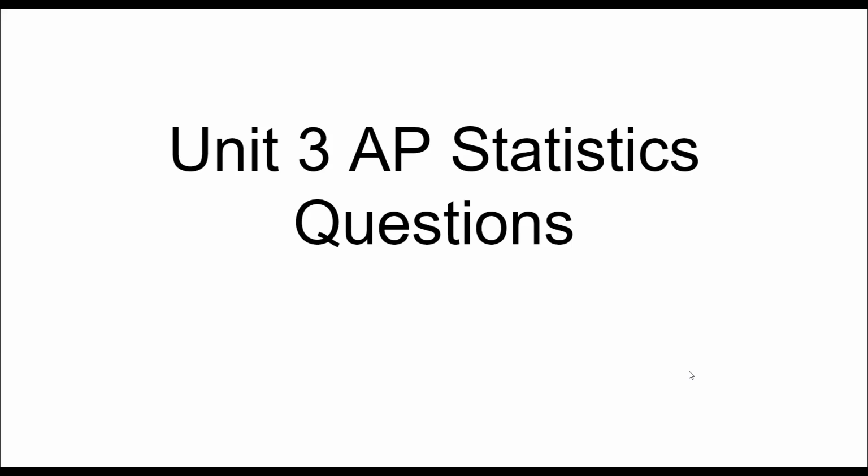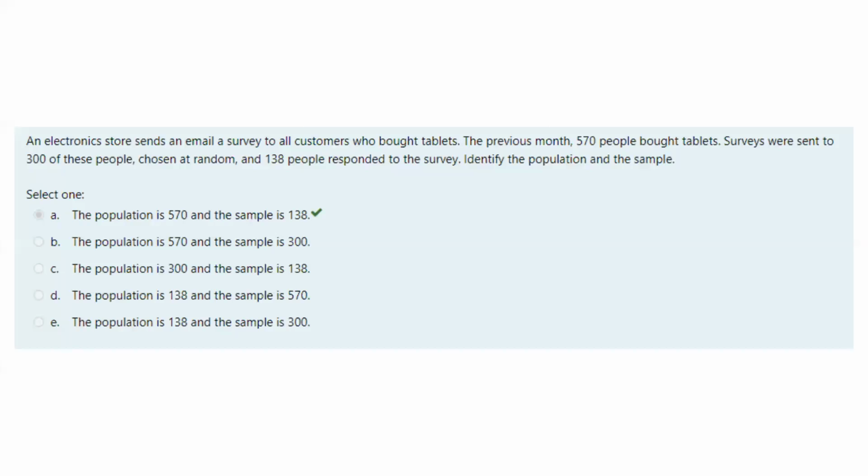In this video, I'm going to be reviewing some questions that have to do with Unit 3 for AP Statistics. So not the super hard unit, just about our different ways to do our sampling, experiments, etc. All right, so I'm just going to go over these and I'm going to try to do my best to explain. It already has the correct answer on there. I just didn't feel like trying to mark that out. But anyways, let's look at this first one.